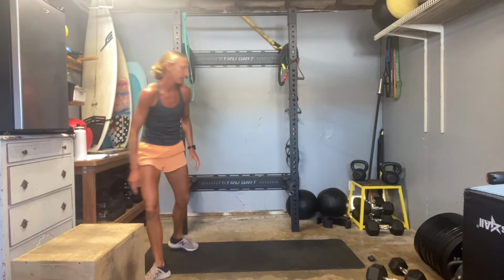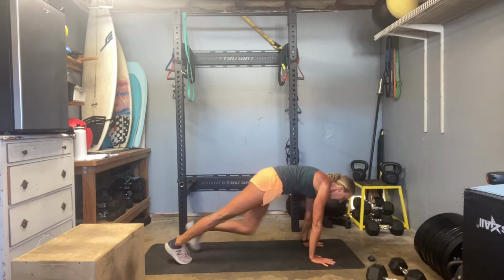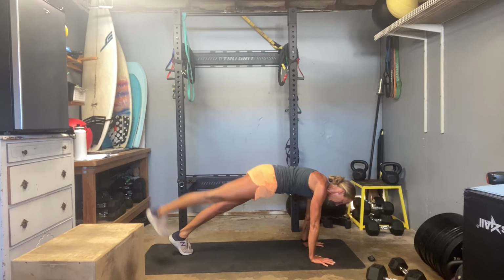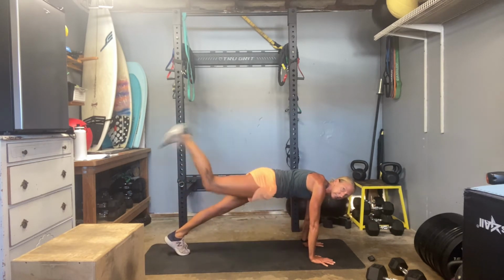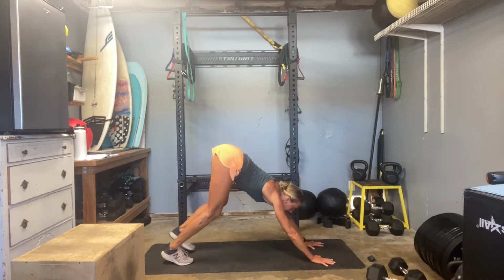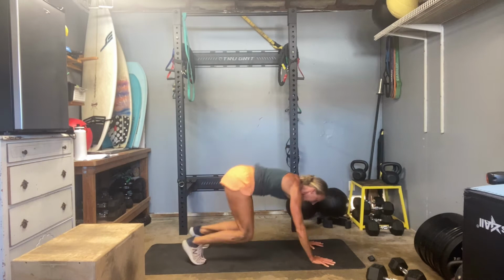Plank, back pedal. Three, two, here we go. Plank. Keep that one leg straight and strong. Oh, you guys, we forgot our donkey kicks. Okay, we're going to go into donkey kicks. Go ahead. It's all right. I was like, wait.